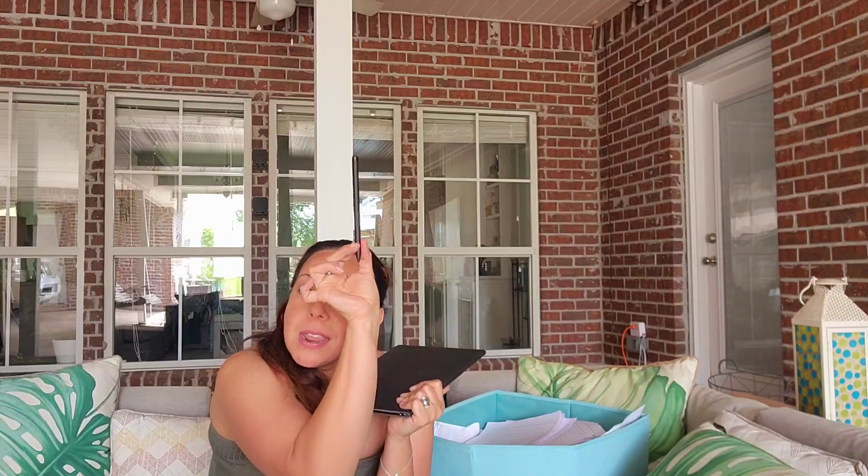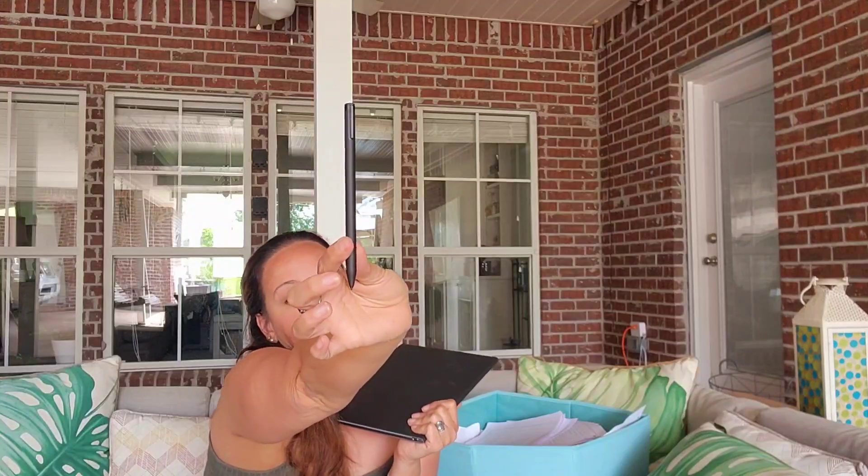Just need to be careful, because I'm sure if it dropped into water it would not survive. But I actually — my careless self — I dropped the whole pen into water. This is the pen. I dropped it into the tub one time, and it was submerged under the water for like a minute. And guess what? It's been fine. I just got it out real quick, dried it off, and it's been normal. So I guess this is waterproof.